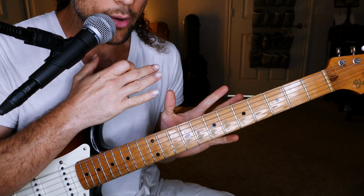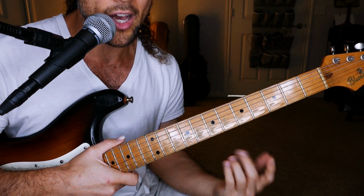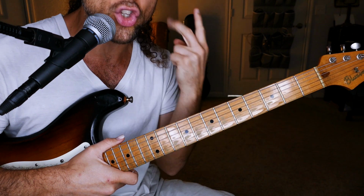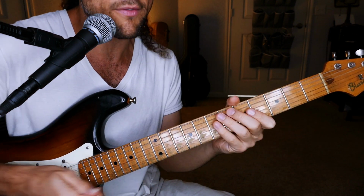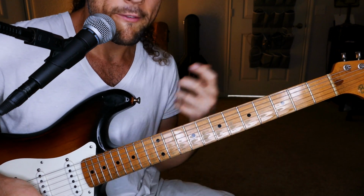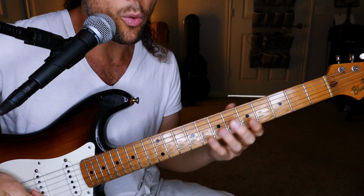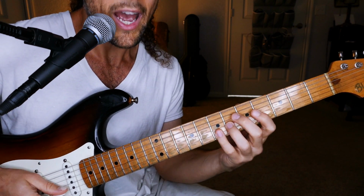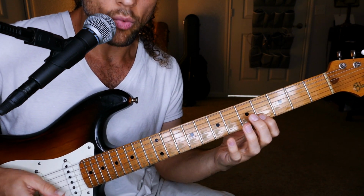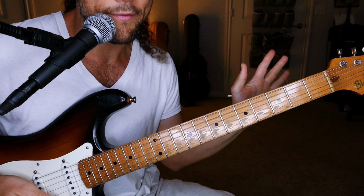So you kind of see what I was mentioning earlier about how you don't want to practice a big scale as one thing. You want to look at it as two separate things. Because if I played, let's say, this shape, and just felt it and practiced it as one scale, I wouldn't recognize that, oh, this is actually one shape, and then this is another one, right? Just kind of starting on those two different roots. So because I do know that, I can modify it whenever I want.